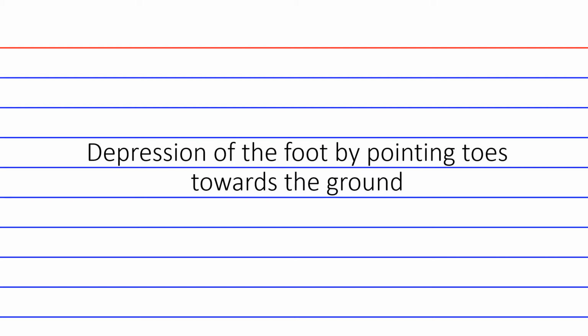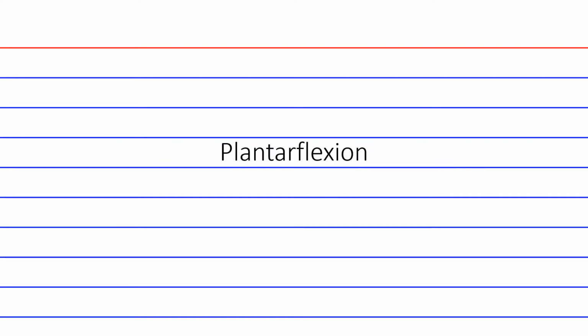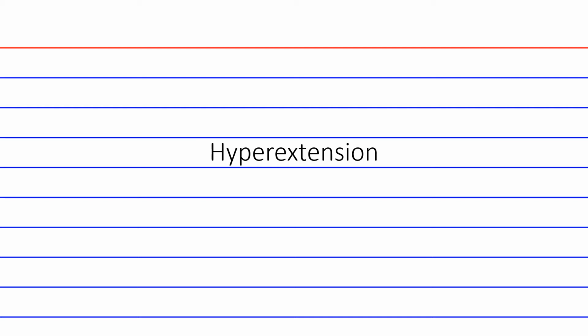This is the depression of the foot by pointing toes towards the ground. The answer is plantarflexion. So when you are getting up on your tippy toes, that is actually plantarflexion. This is the continuation of an extension. The answer is hyperextension, such as when you hyperextend your head all the way down towards your spinal cord.